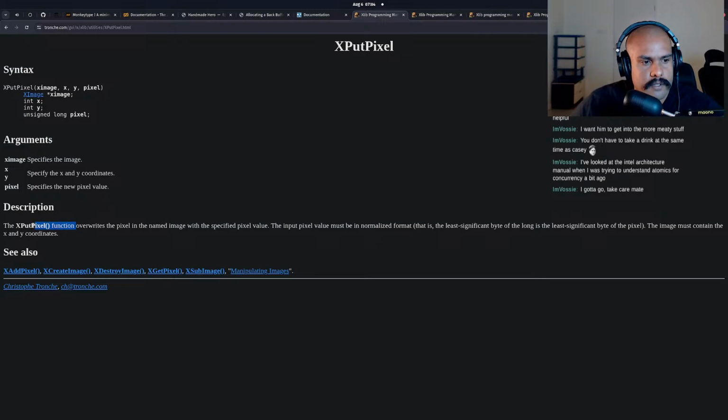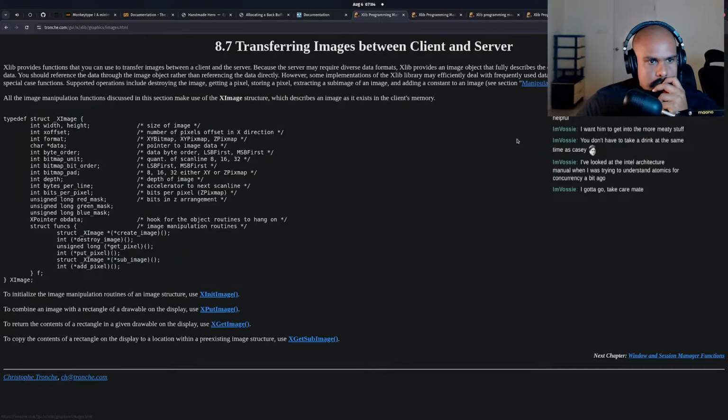Where is this defined? So I wanted to look into this.